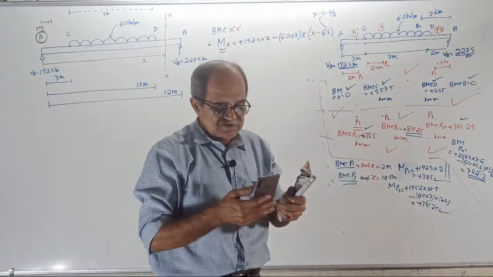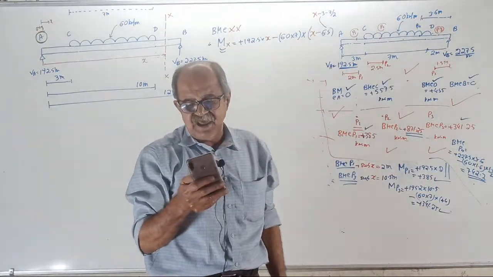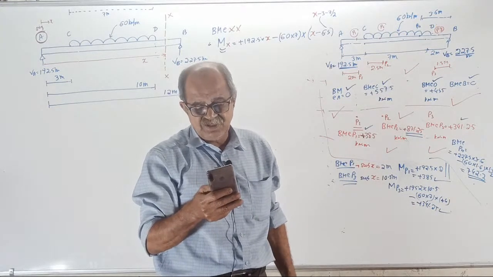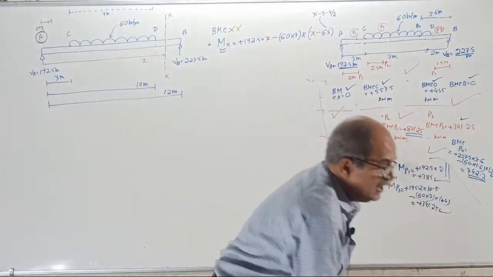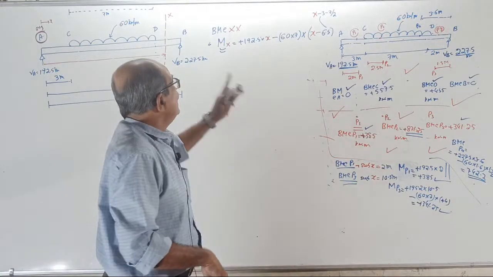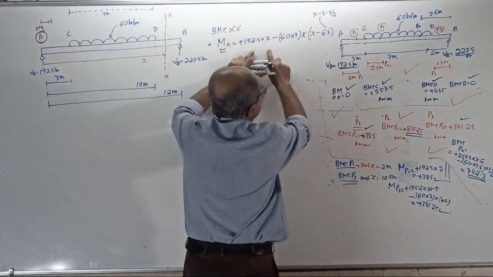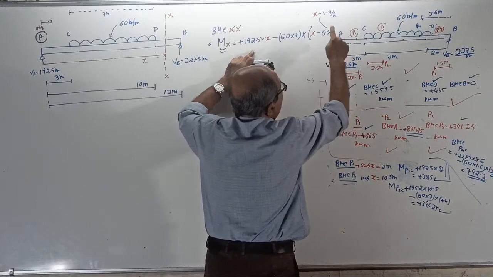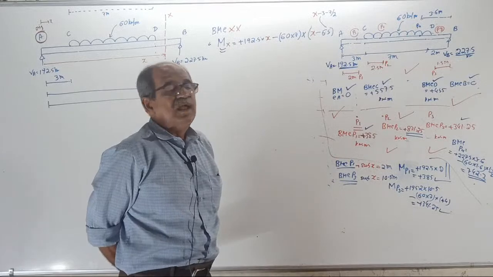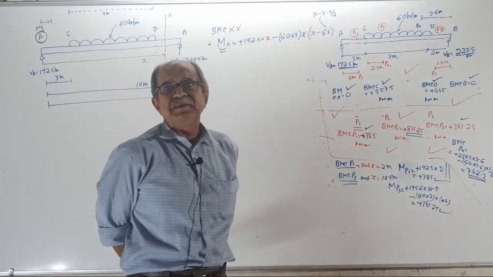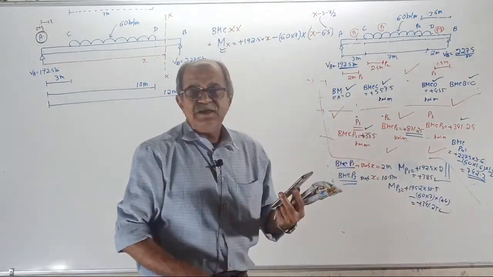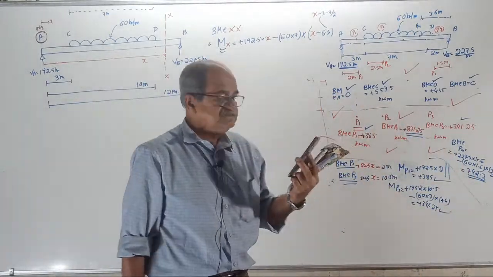I got 6.5. Tell me, clear or not? First, this is what you had done yesterday. It was the old clear, the new clear is not clear. Okay, but when I substituted here, it gave wrong result for some points. This equation gave correct bending moment at A, at C, at D, and at B. Yes or no? At standard points, it gave correct bending moment. See, yesterday we checked it.